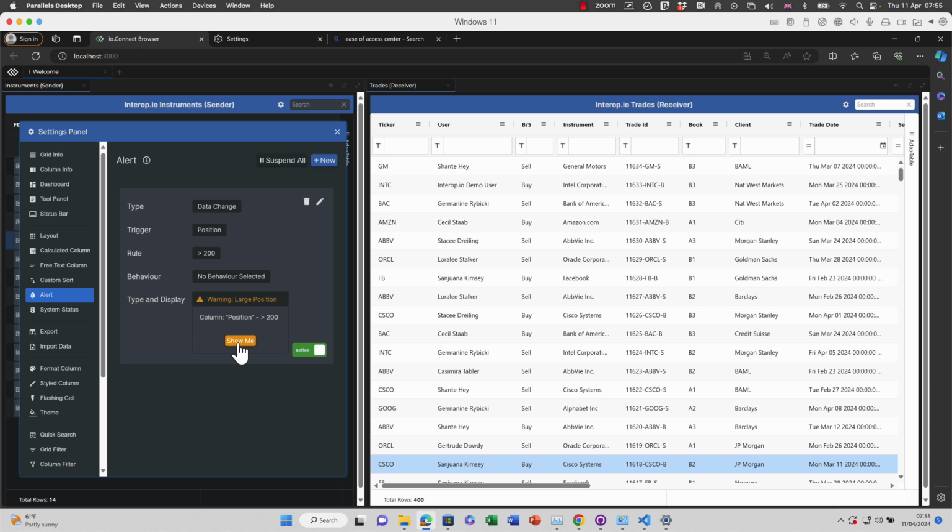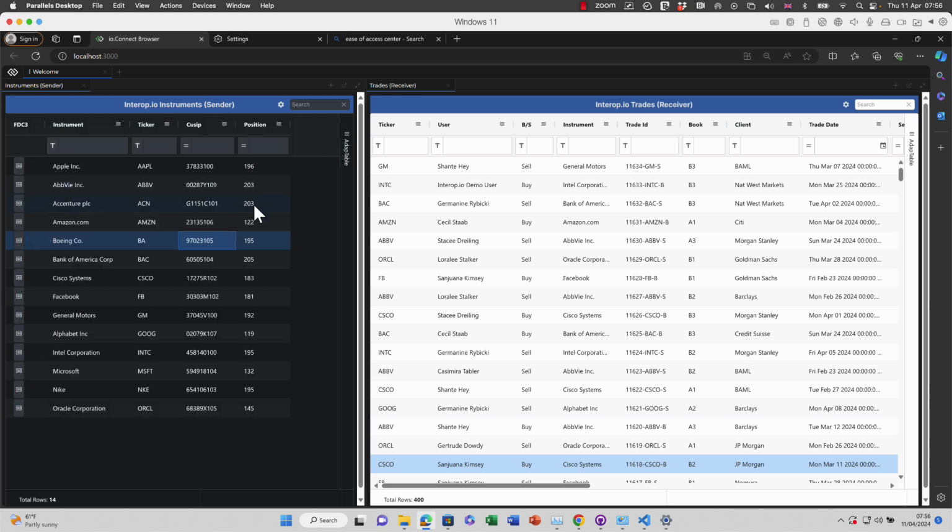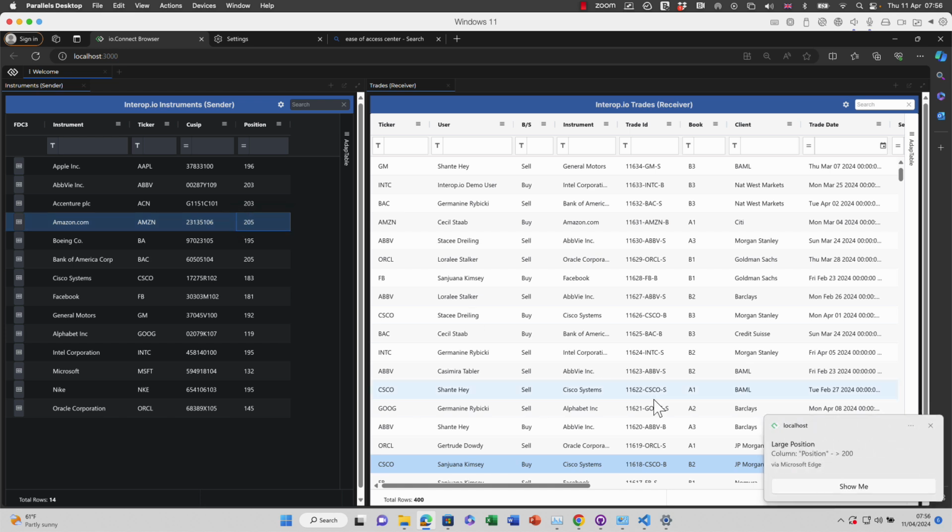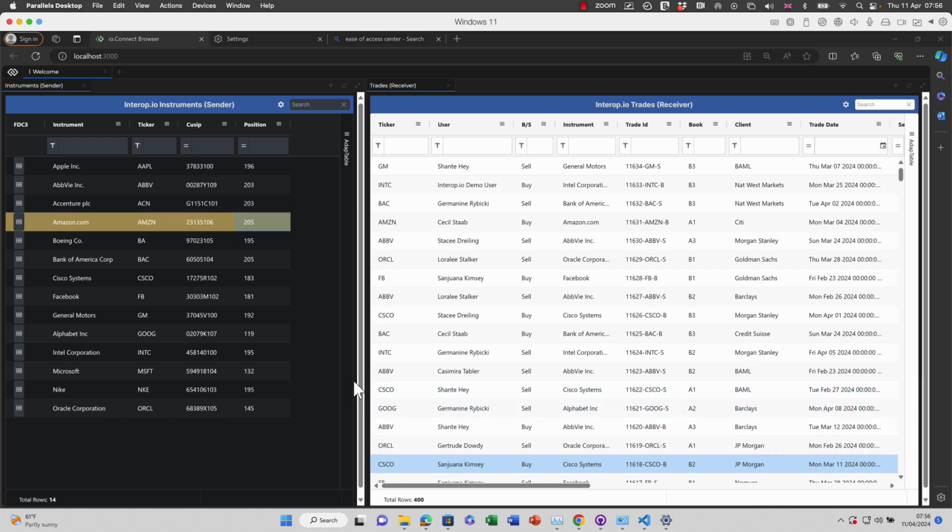So normally that would appear inside Adaptable. But as we will see, if I change this one, so let me change this from 122 to 205, we get the alert, but now we get it here as an interop alert. But of course the Show Me button still works and I can see what happened.